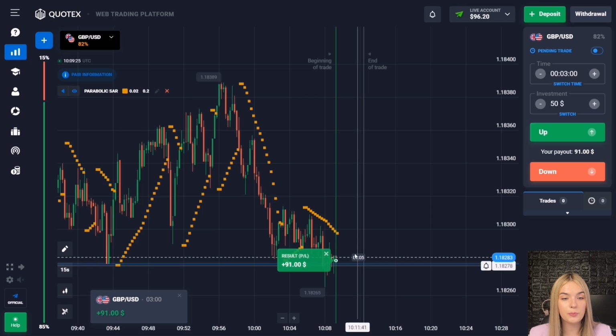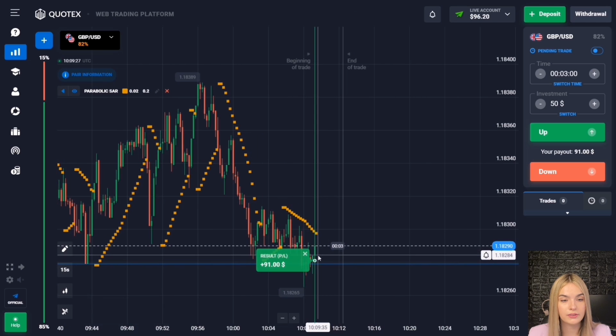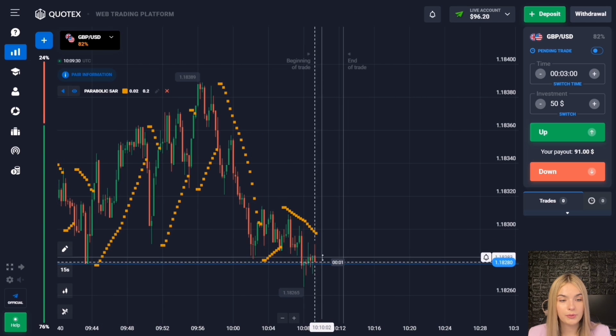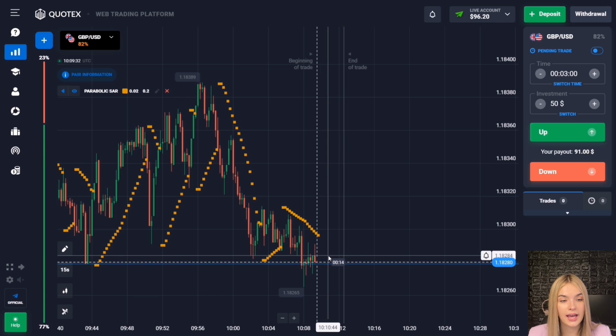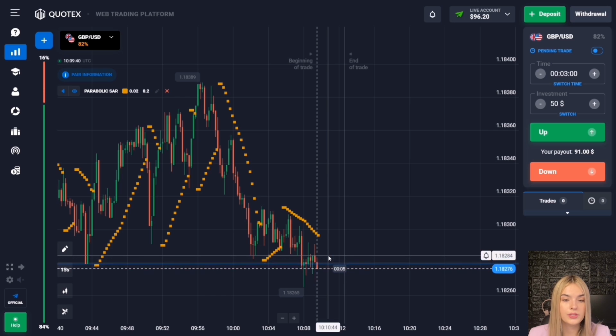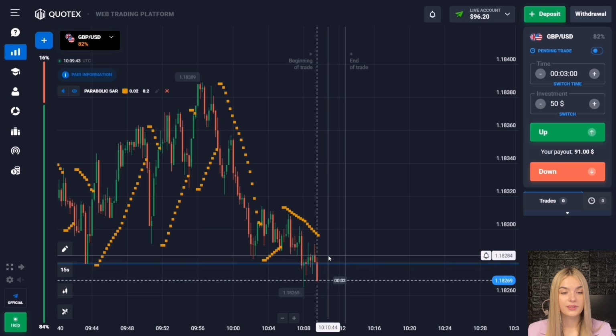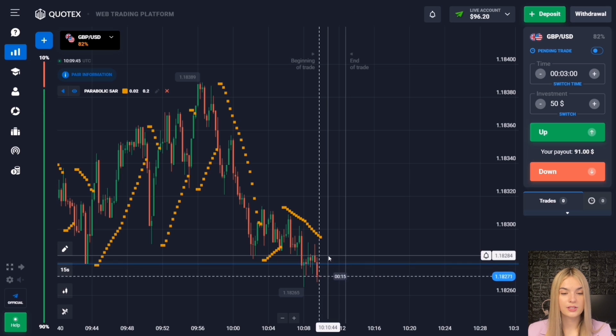Great friends, as you can see the price really continued its movement to the support level and we are making profit here. 3 minutes was enough for us. The price really has a good potential for a decrease. Also, this indicator in turn suggested a good entry point and helps us to determine the further price movement. Just at the moment we see that the price is starting to break through this level. Let's continue and consider the following market situation.